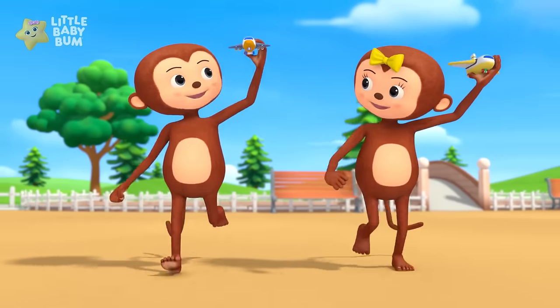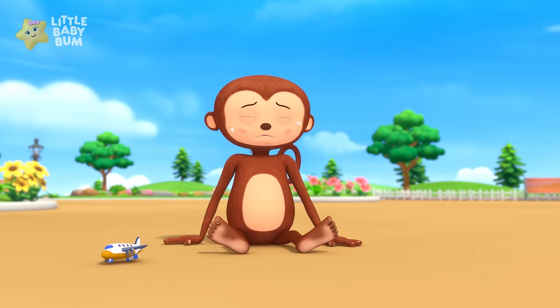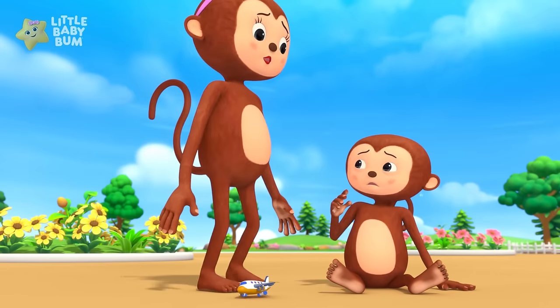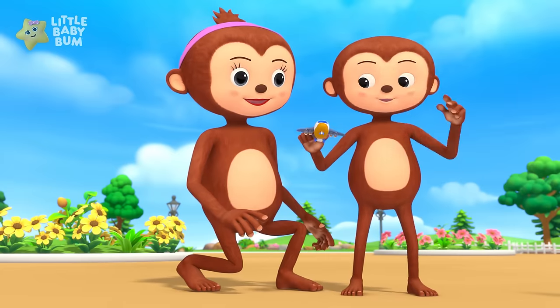Two little monkeys in the playground. One fell down and cried out loud. Mummy gave a cuddle, then she turned to say, pay attention when you play.